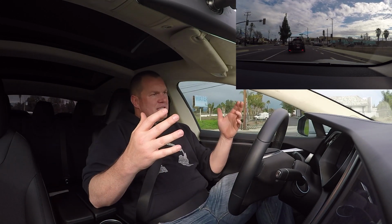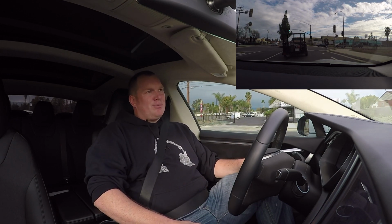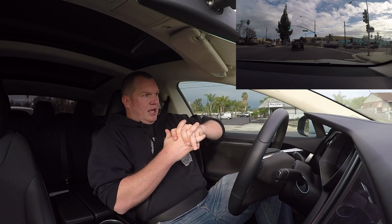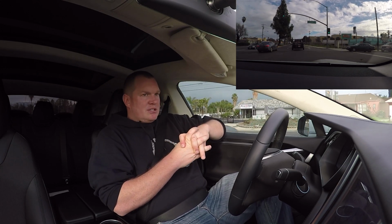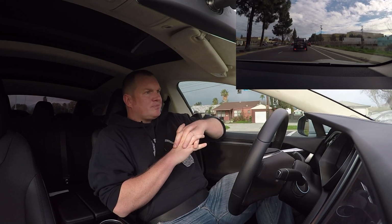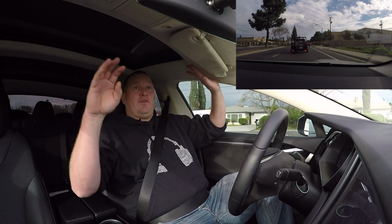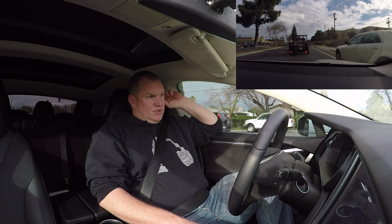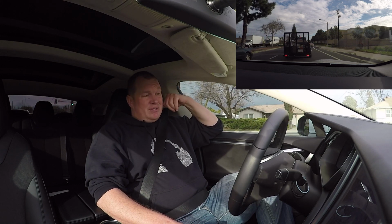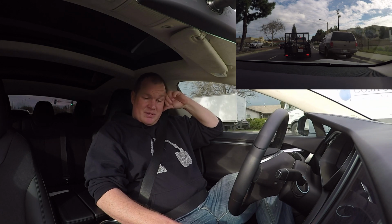I know these are the base seats, but even the base seats seem very simple to me. And if you're spending, the base car is still 85,000 bucks. So by the time you get a couple things, you're at 85 grand. So I would like to see some better seats in this car. Like I said, the rest of the materials feel pretty good. Really like it, and I cannot believe I still haven't touched the wheel, gas or brake while we've been talking for the last 5 minutes, and that's kind of blowing my mind right now.